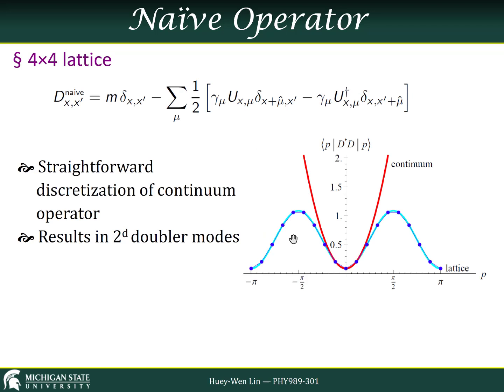Well, what does that mean though? How should we think about it? Well, if we look at each of these eigenmodes, we classify them according to their momentum. If we look at them, we actually see that they're just sine waves in the various directions. So we look at the frequency of those waves, if we look at their momentum on the lattice, and we consider the expectation value of d dagger d within that state, you can see from the continuum we would expect this to just be the usual energy relationship, e squared equals m squared plus p squared, which is represented by this red parabola here. What we get on the lattice is actually these points, which are shown in blue here.